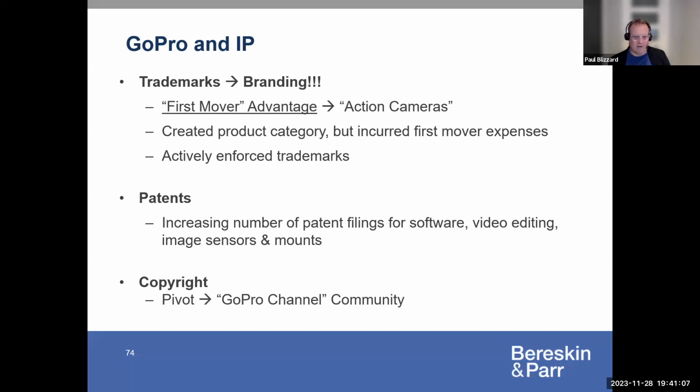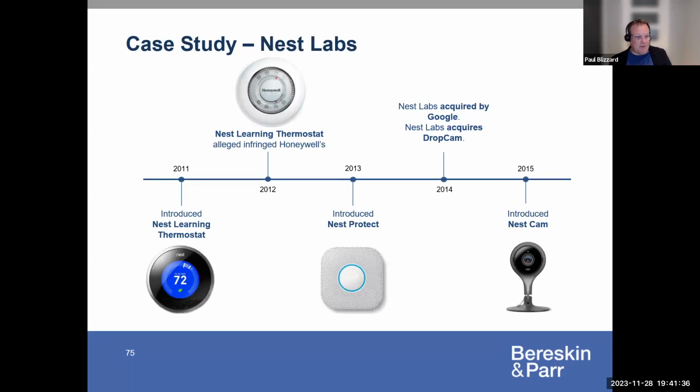that they were creating. And it's just an interesting example to see how their late patent push worked, how a lot of the patent applications were for things that you wouldn't necessarily associate, like the mounting hardware, the waterproof enclosure, other things that weren't directly related to the cameras themselves.